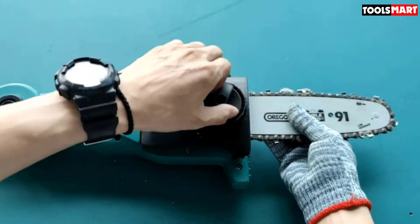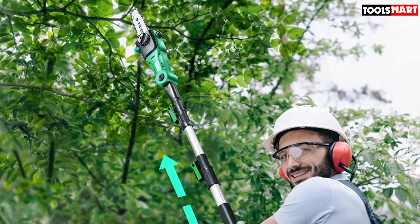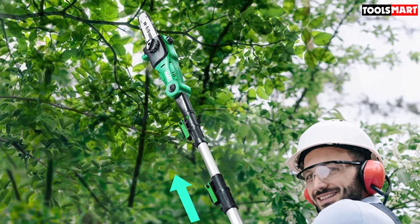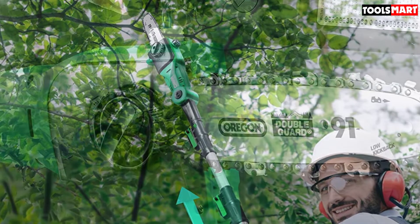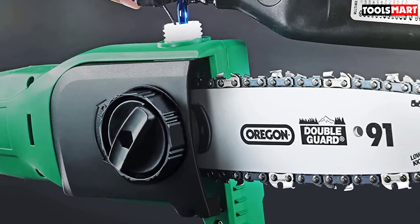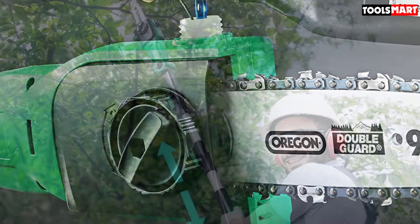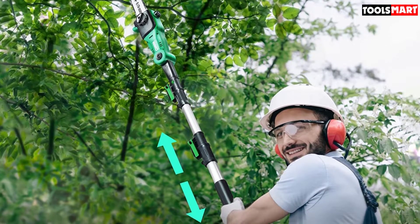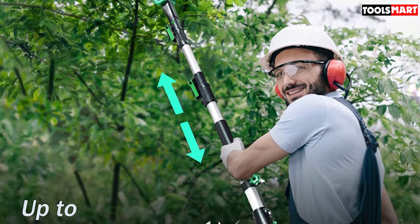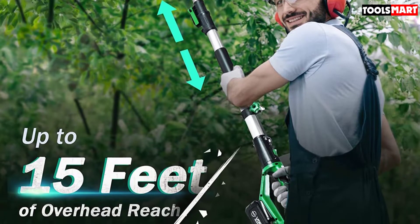The KIMO is battery-powered with no-hassle instant start — no gas or cord needed. When cutting pine wood, it delivers around 100 cuts per charge with 4-inch pressure. Overall, it is considered one of the best professional battery-powered pole saws. It is also very convenient, reducing arm, back, and hand strain while pruning. The anti-rotation shaft makes the work easier without requiring extra tools, providing stability and comfort in your backyard.